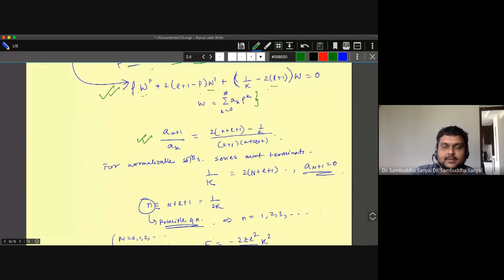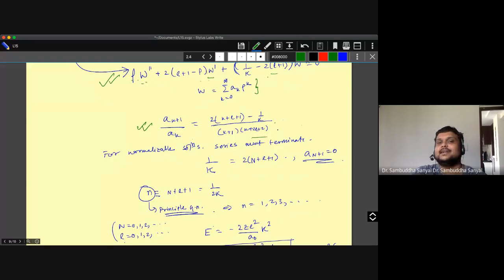Okay, so now I put this recursion relation. And then notice that as earlier we know that this recursion relation must terminate somewhere, because if it doesn't terminate, it won't be a normalizable solution. And the termination condition will be given by, so this must be a polynomial form. So there will be a certain n for which A n plus 1 is 0. So that's the termination condition. We earlier found that. And this will give me the quantization of energy.